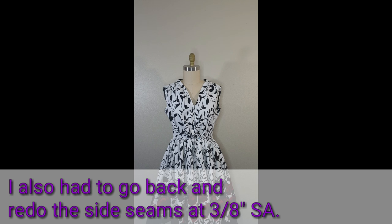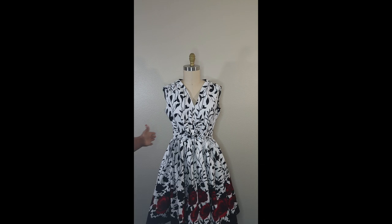The instructions tell you to place the tie belt at the side seams. So you're supposed to sew the tie belt in the side seam of the garment. I have decided not to attach the tie belt to the garment, just in case in the future I decide to wear the garment without the tie belt, because I think that the tie belt is a great addition, but I also think that the garment looked great without it as well. So I'm not going to attach the tie belt.